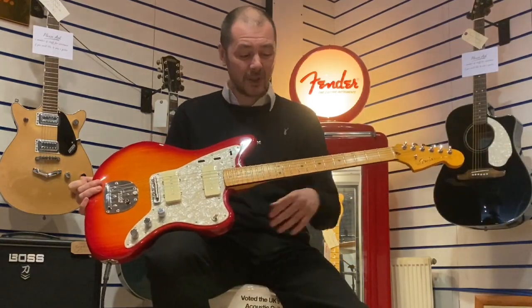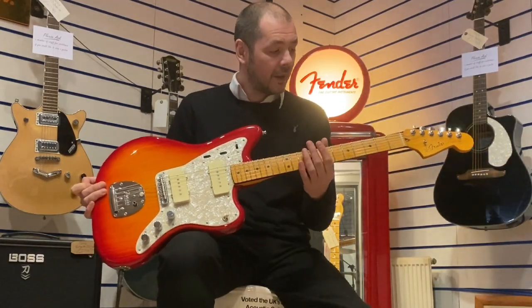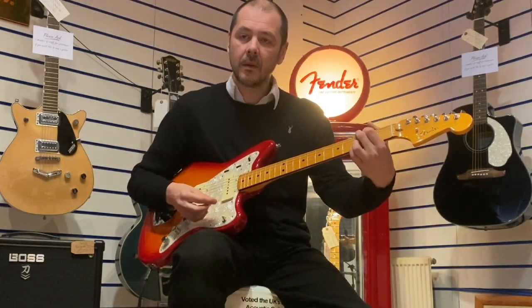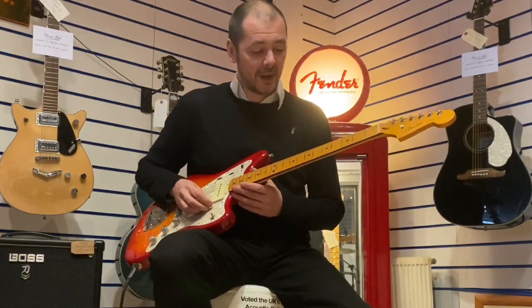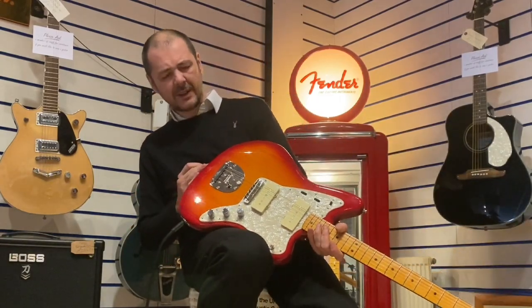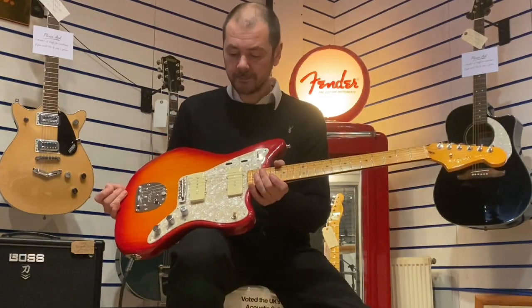The action's spot on. The intonation is absolutely brilliant. It's perfectly set up. I've literally got it out of the case and just went, oh, it's perfectly in tune. Wow. Strings are brand new as well. Unsure of the brand. I think the Ernie Ball Regular Slinkies.